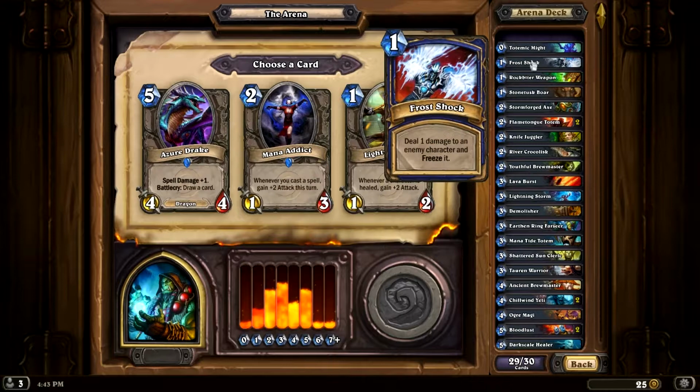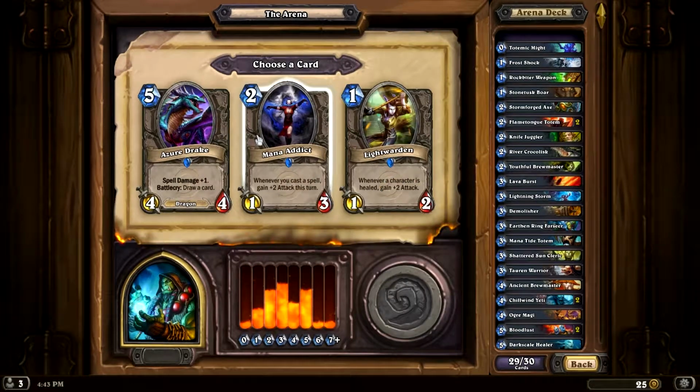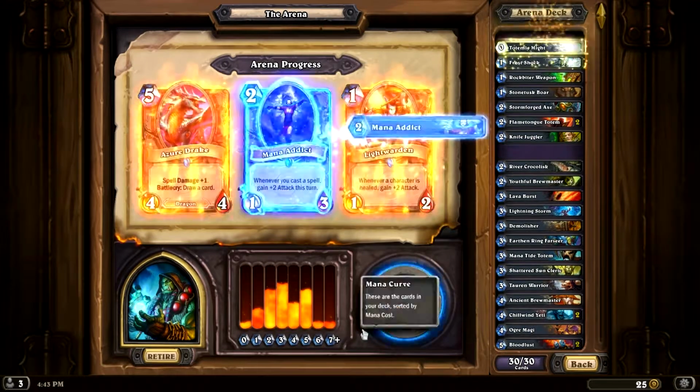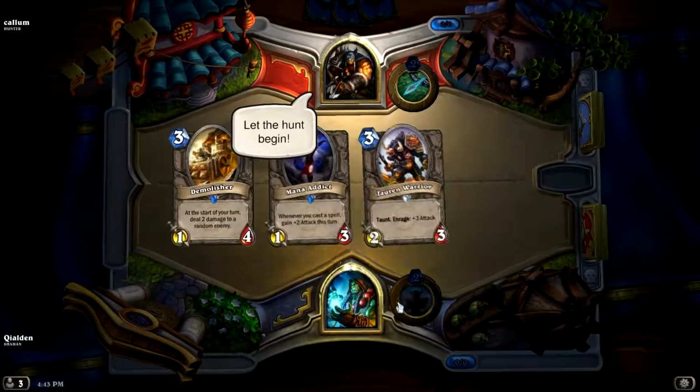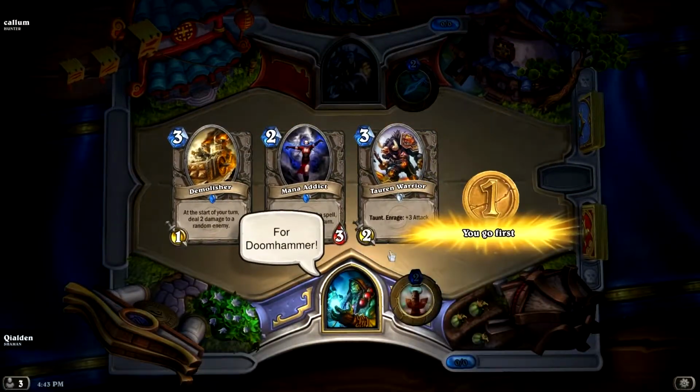We went over a couple that were... Yeah, let's do it. Spell damage. It's a hard choice. I'm just horrible at making decisions. Mana Addict, let's do it. Here we go. Let the hunt begin for Doomhammer.